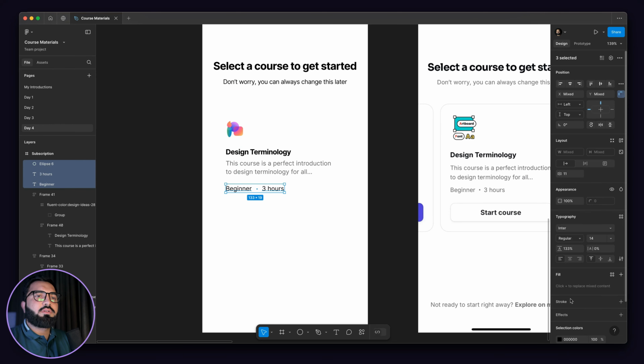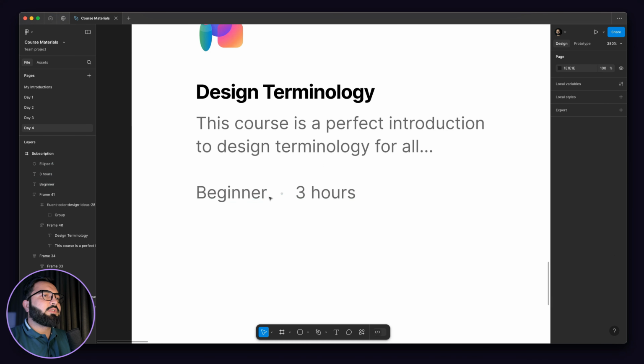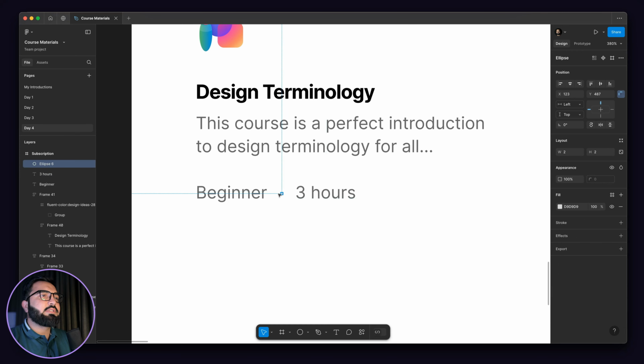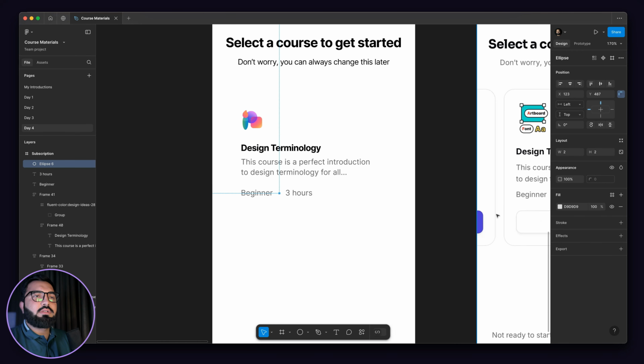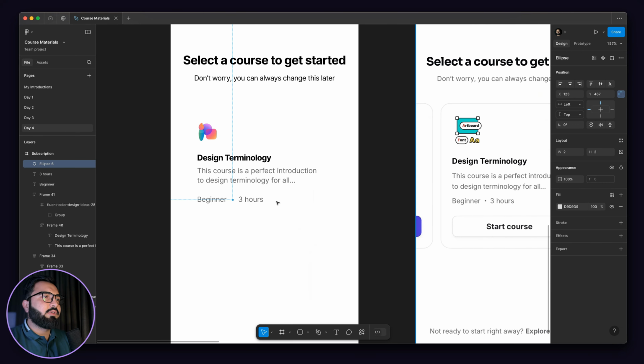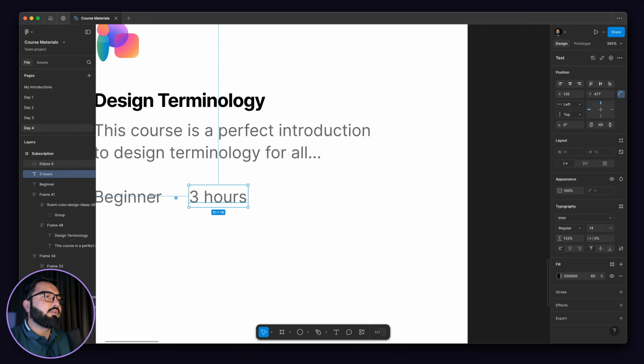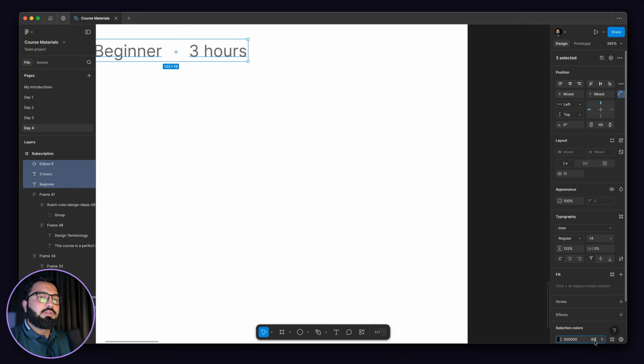Okay, and give this as well. I just tried 69. It should be 60. Okay, perfect. Now what I will do over here is select this, I think this is fine, but I'll make it 80 for some reason. I want it to pop out a little bit more.